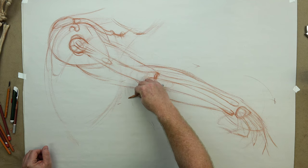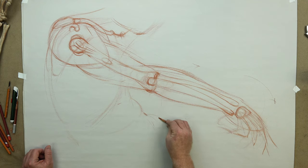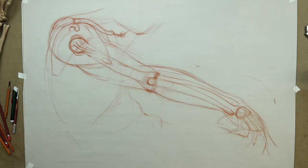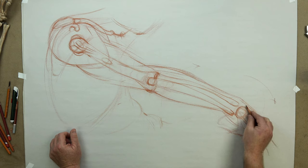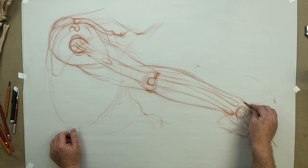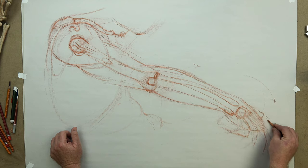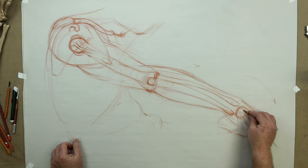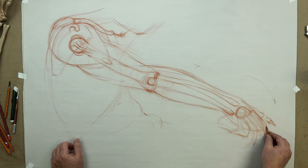Let's get a feel for more of the outer ribcage, and then maybe that's kind of slightly sitting down — so a little bit of the rectus abdominis, a little bit of the subcutaneous fat on top of that. Then the contouring of the top of the hand, which is relatively muscle-less, a little bit of the bone. I'm going to push the greater metacarpal of the thumb with the proximal distal out a little further. So there it is — there's the proximal and the distal, only two, no medial — proximal, distal, or middle.